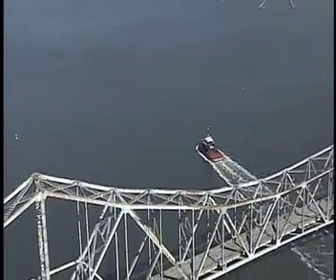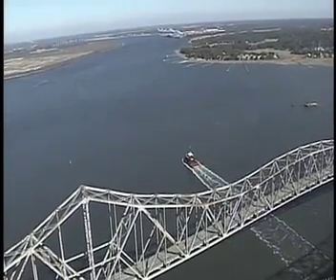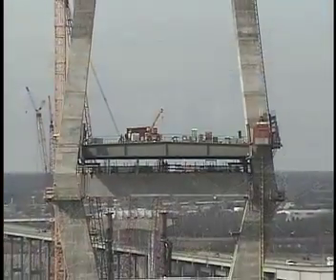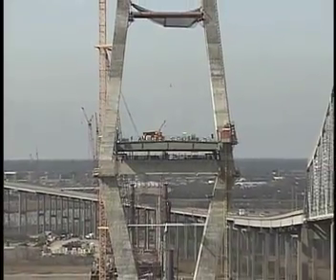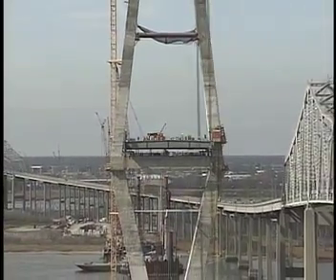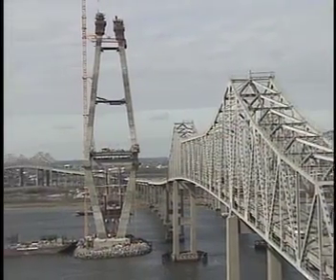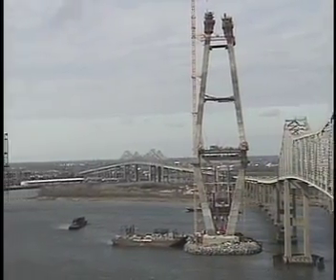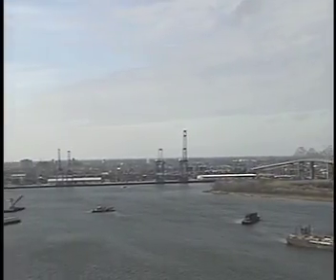While few people will see the view from up here, the view from the deck of the new Cooper River Bridge will be almost as incredible. Located just above the concrete cross beam that connects the tower's legs, here's a quick preview in the same order as before, beginning with the Charleston side of the old bridges, down the side of the peninsula following East Bay Street.